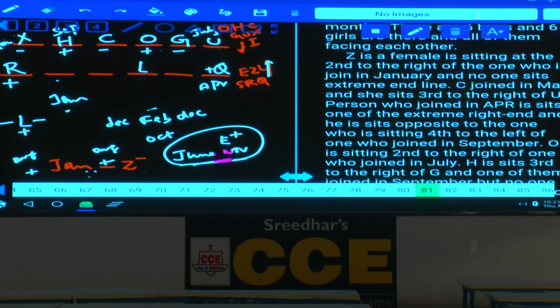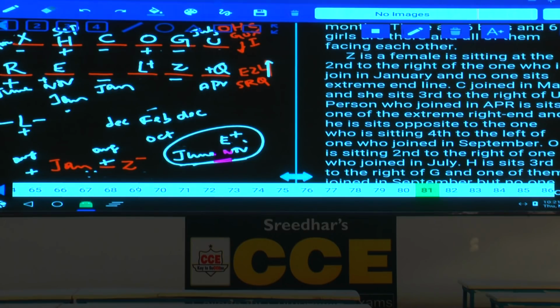Done? If L is here, L is a male and immediate neighbors of L are what? Females. And so these two persons are females. As these two persons are females, what is the possibility we have? Now we need to have Jan and Z. Hence Z is here and Jan will be here. If Jan and Z are here, R was born in June and this is November. As this is November, this person is E and E is a male. Are you following this one or not?